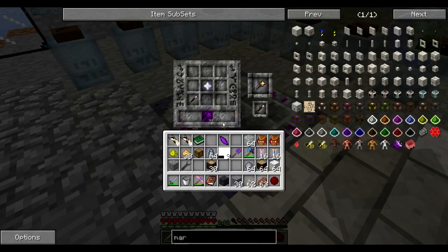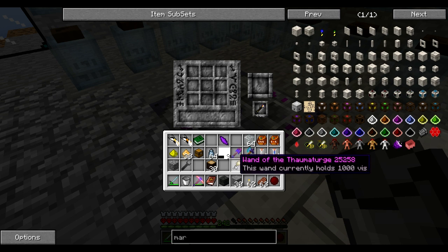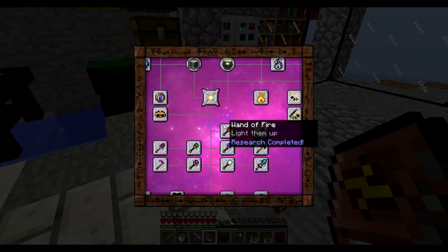There we go. I was just about to give up. Alright, we got ourselves a nice fancy wand. I don't really need it, but we've got it. That's all that matters. The next thing we're going to do is make a couple of golems.